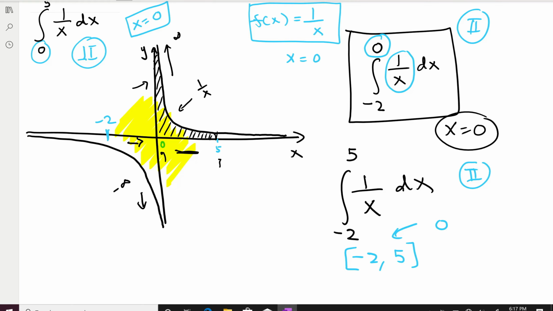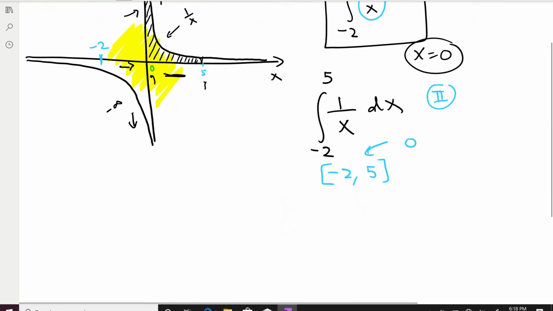Okay, again let's try to summarize before we go to the next example. How do you identify a type 2 improper integral? Well, first look at the function, see whether the function behaves badly or has an infinite discontinuity at a certain point, and see whether that bad point is either the lower limit or the upper limit, or if that point is in between the limits of the integral, then it's a type 2 improper integral.